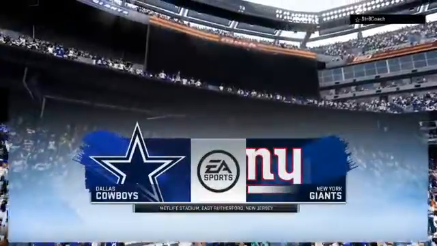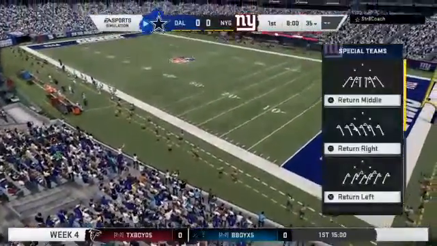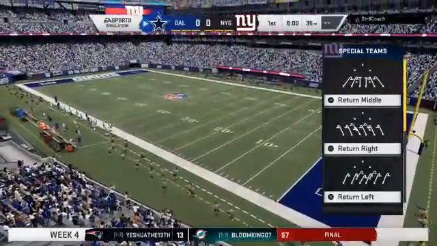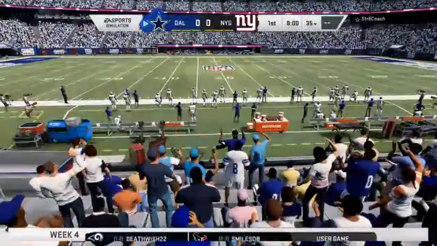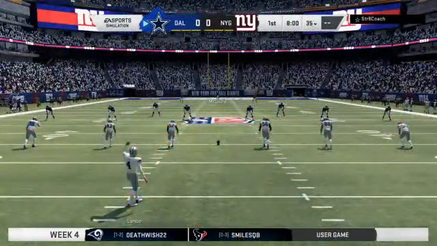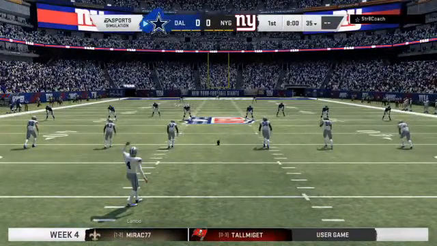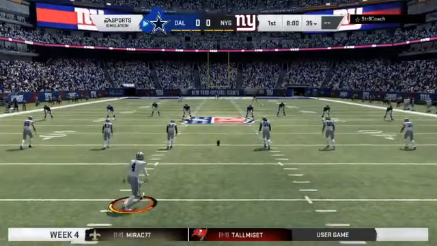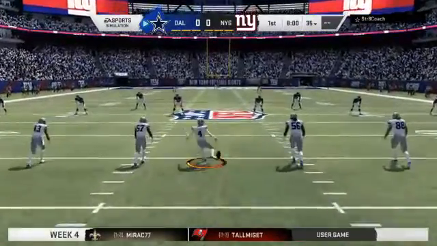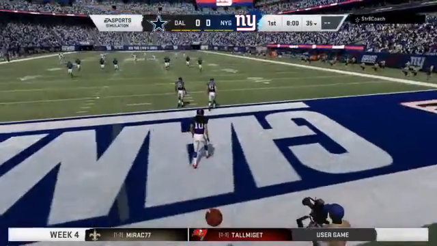EA Sports coverage of the NFL finds us at MetLife Stadium in East Rutherford, New Jersey. The scene a few moments ago, here it is. It's unlike any other in sport as both teams made their way out of the tunnel. These folks are fired up as their guys are ready to do battle between the Dallas Cowboys and the New York Giants. A couple of 2-1 teams set to square off, and we're underway here in NFL Week 4.